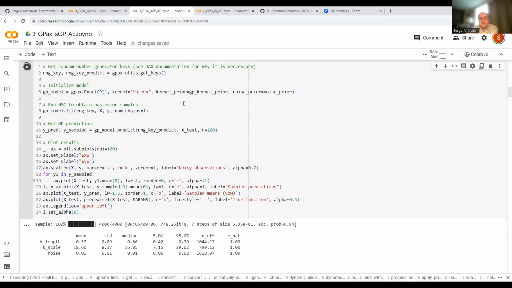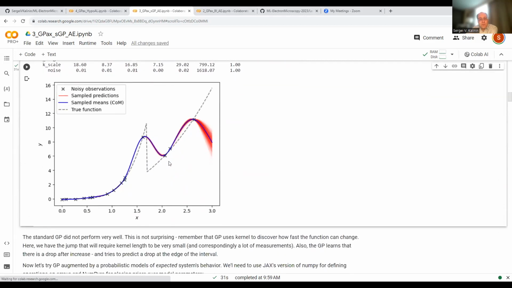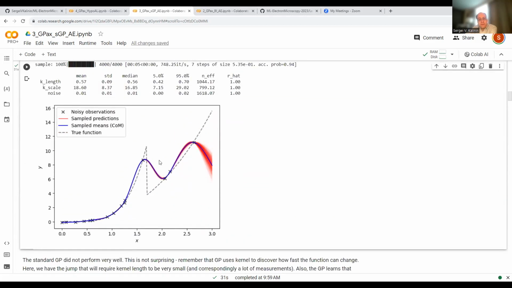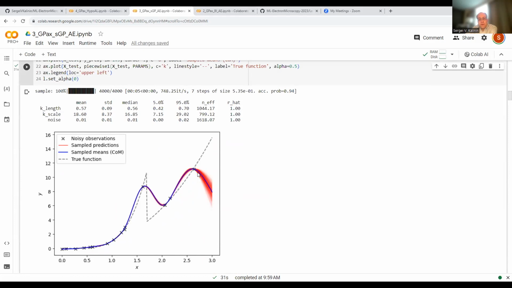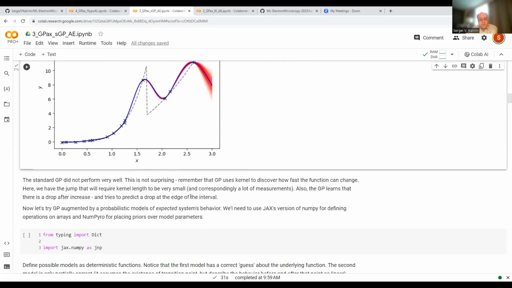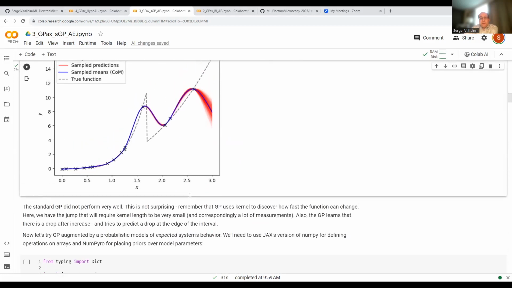So let's run the Gaussian process fit. So as before, this is just 3 lines of code. So we create the random keys, we create the one-dimensional model with mean and kernel, and whatever priors we've chosen for kernel and noise. We fit our data, and as you can see, the result is actually fairly pitiful, right? So these are our experimental points. This is the fit the Gaussian process has done. And the red gives you the uncertainty.